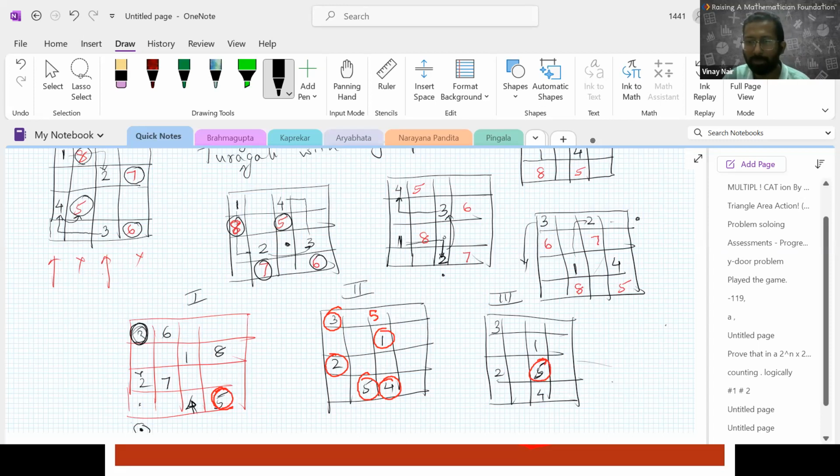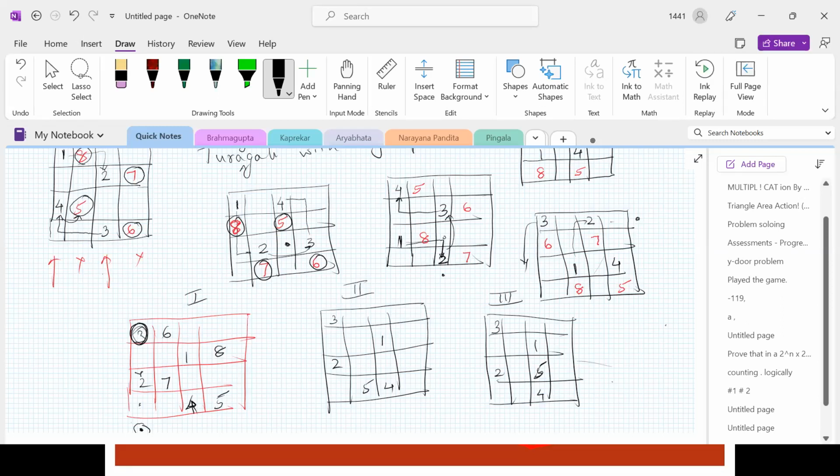So I want somebody else to try. Naitik, can you tell me in scenario 2, where will you write 7? Above 5?